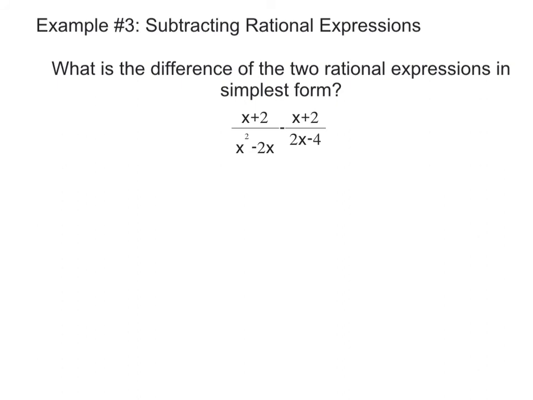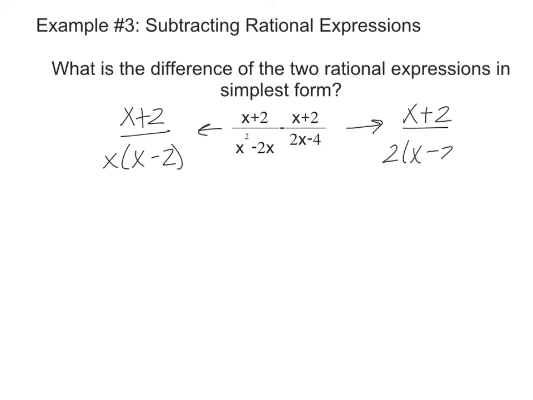All right, so this last one is subtracting. We really follow the same rules. There's just a small difference when simplifying the numerators, but really it's not much of a difference. All right, so the first one needs to be factored. The numerator is just fine, but the denominator, I should be able to take out an x, and I'm left with x minus 2. And then on the second one, once again, x plus 2 is fine for the numerator, but the denominator, I should be able to take out a 2, and I'll have x minus 2.